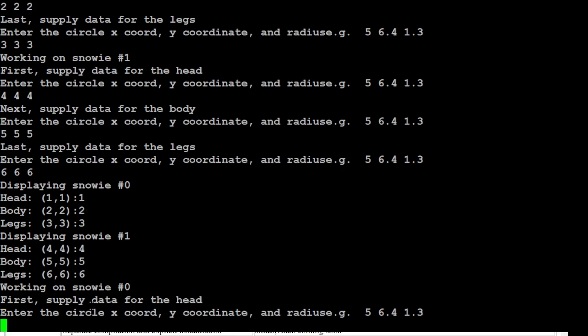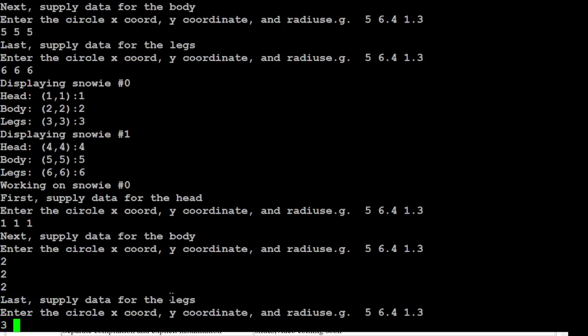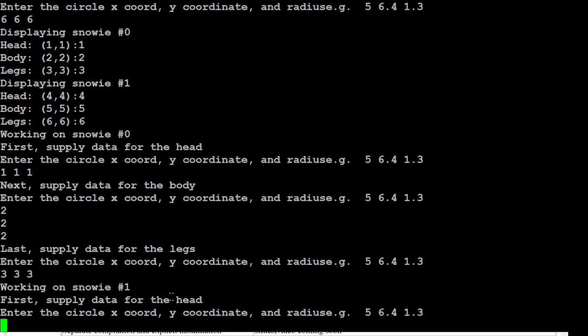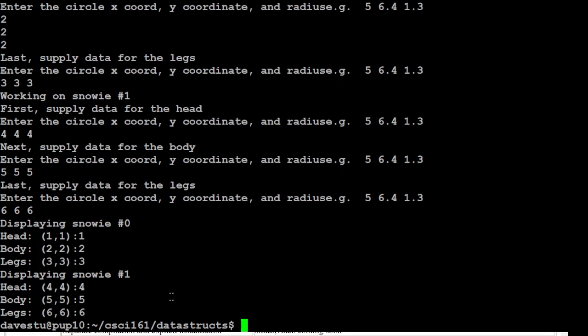Now we're just diving into the second cycle where we were going through and calling that fill all and print all. And again, we can do the same sort of thing. I'm just going to use the same data again, and hopefully we get the same sort of idea. And yeah, things seem to be working out okay.